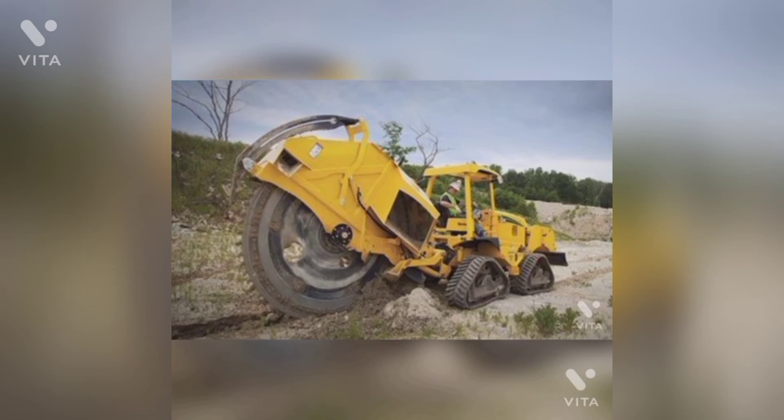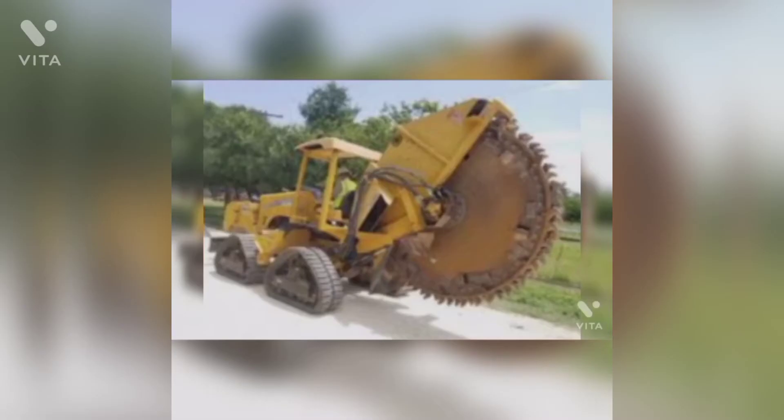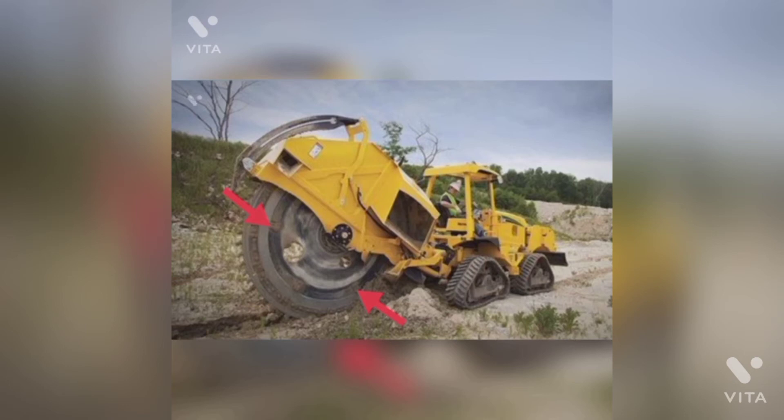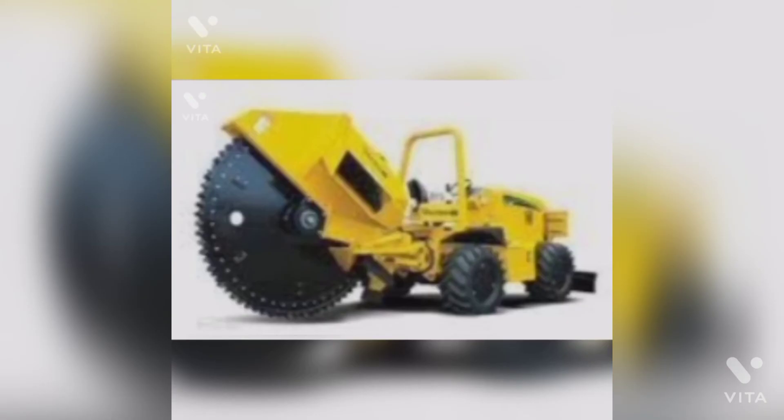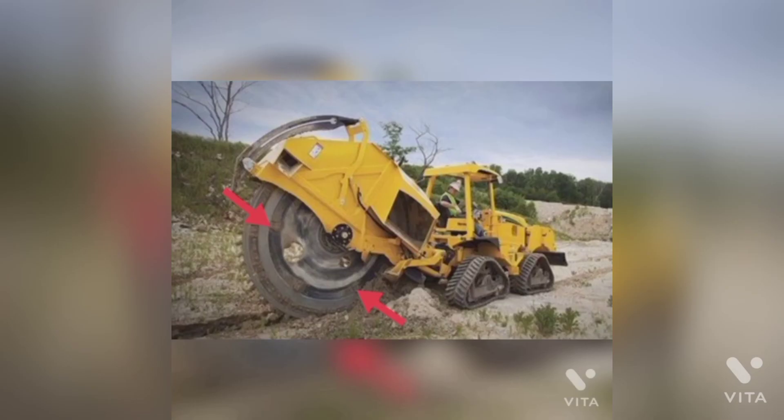Number three: the big yellow bulldozer, but it's a giant saw for cutting up the wall and stuff. So this one is like a big bulldozer, except it doesn't have a pusher part — it has a big circle cutting saw. It's like the thing they use to make a pizza into slices, but the circle part is so big, like twice as tall as that. And it has a bunch of big spikes so it can cut through the street and the ground and rocks and everything, even when it's really hot.